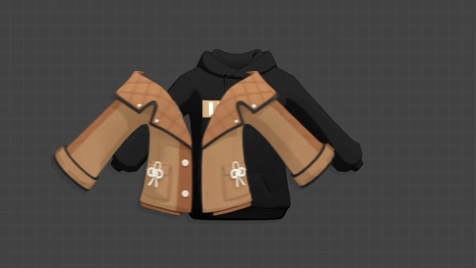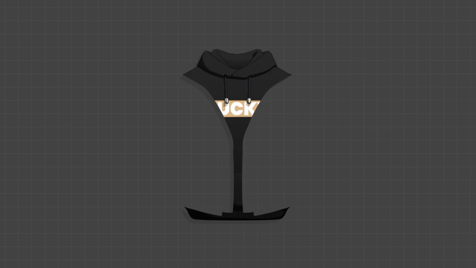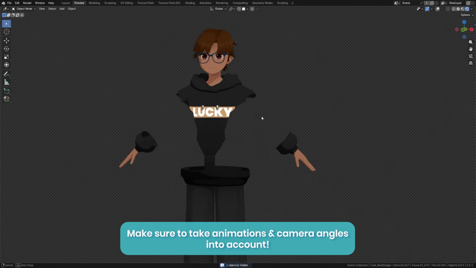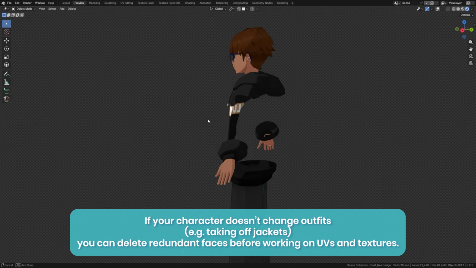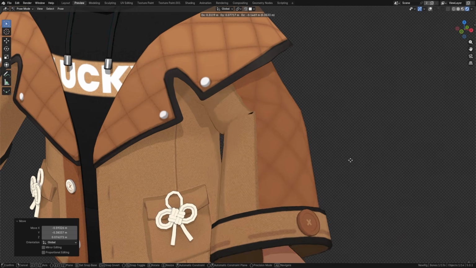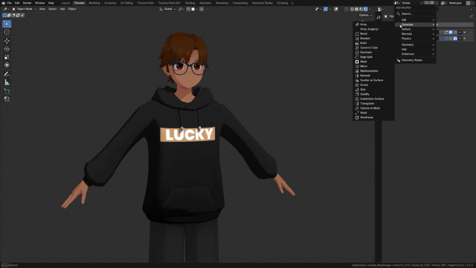As mentioned earlier, you'll probably want to delete faces that are being covered and not visible to the camera, especially if your model will be exported to another software for games or VTubing for optimization reasons. This can also help prevent the clothing inside from poking out during animations. However, if your model will only be used in Blender, then you can use the mask modifier to hide those faces instead of straight up deleting them.